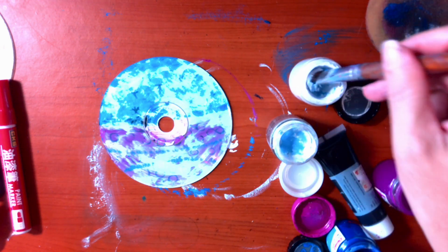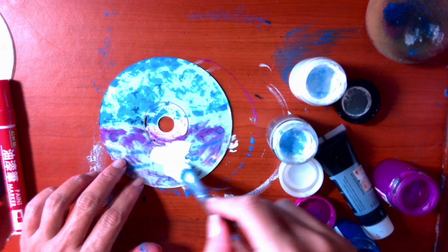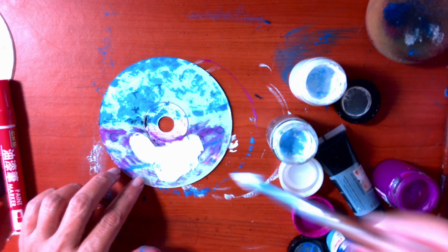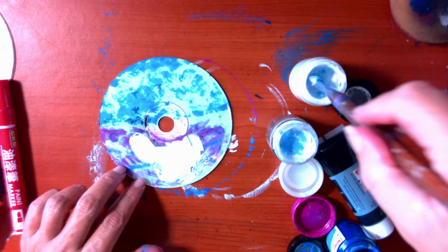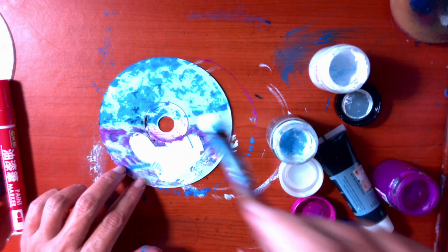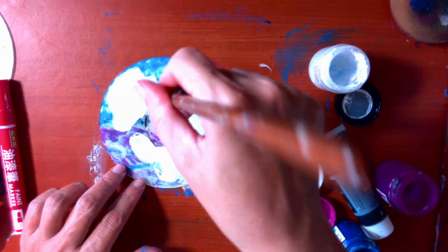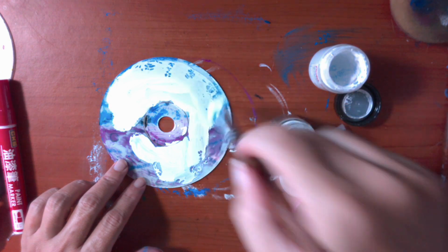And I'm gonna do the same. I'm just gonna paint my base white. I guess you don't have to, but I kind of wanna give it a matte feeling. You can also use gesso. So I'm gonna kind of do this. Let's have some fun.